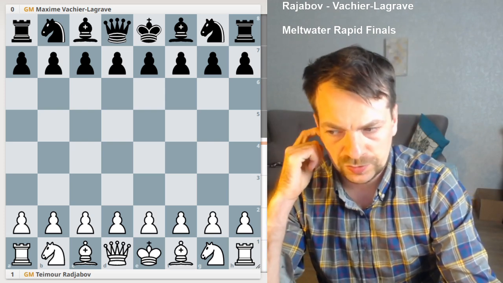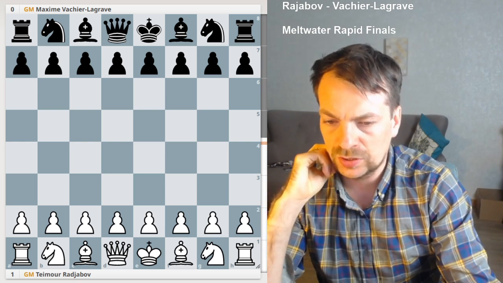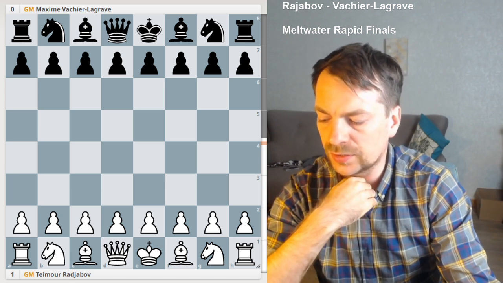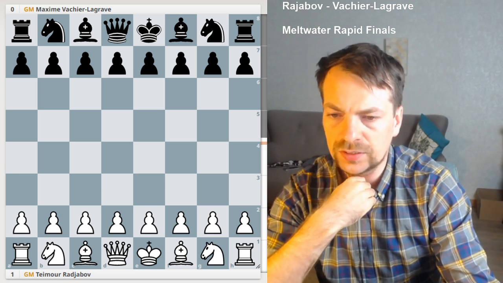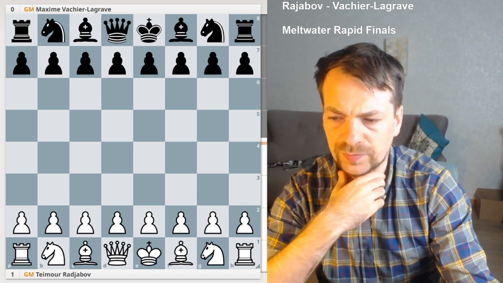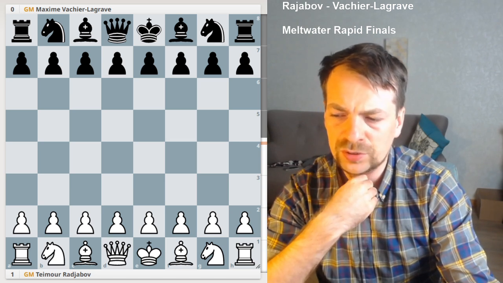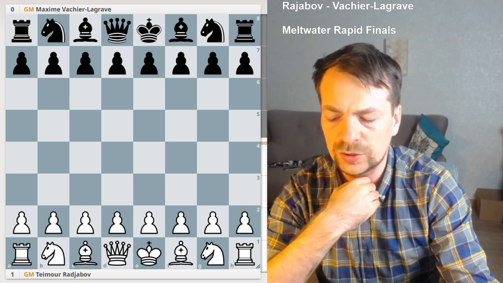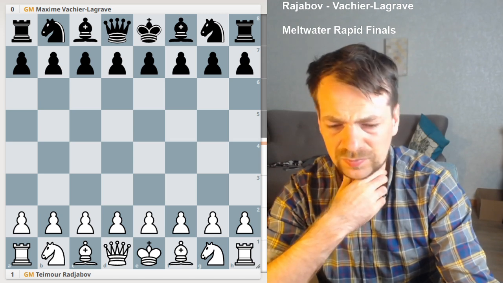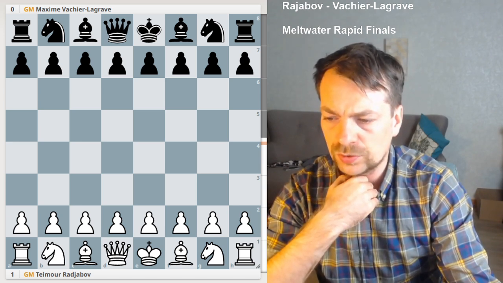Rapid Chess here with the video of the day, and today we will look at the game of Timur Rajabov, who convincingly won the Meltwater Rapid Finals. Outplayed Carlsen, Wesley So, and a lot of good players. He lost 3 matches, but on tiebreak, so he never lost a match from 4 games, which is an excellent achievement. So let's see what he plays.